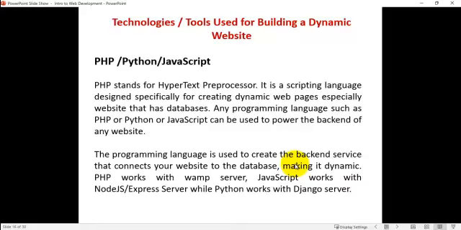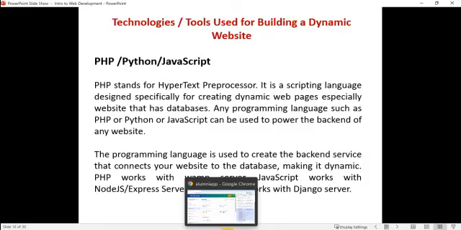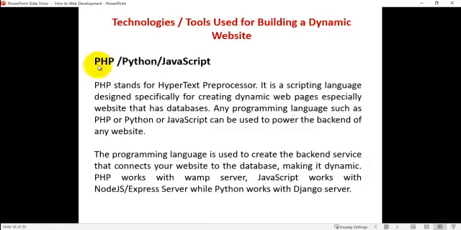We need a programming language to create dynamic web pages, especially when you are dealing with web pages that have a database. For example, you create an account on Facebook, and after creating the account, the next time you want to log in, Facebook will remember your face. It's going to remember everything about you, even bring friends that you thought you had forgotten. That is the power of back-end programming. The program they wrote to query the database, to look for friends related to the information you supplied when you were registering, that code is written using one of these three languages.